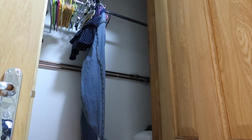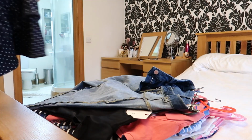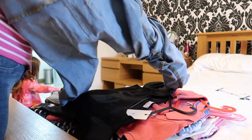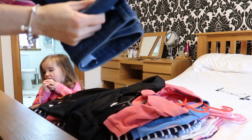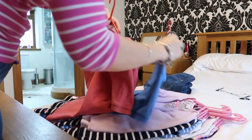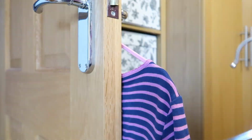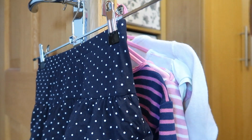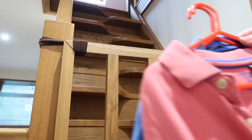My airing cupboard's got a rail in it, but first, before I can hang anything up in it, I've got to take out the dry stuff to make some space, because obviously if it's overcrowded it won't dry. So I take out the dry stuff, I fold up the stuff that needs folding, and then put the hung up stuff in the relevant people's bedrooms. I find drying stuff like this barely needs any ironing at all because it kind of dries in shape.